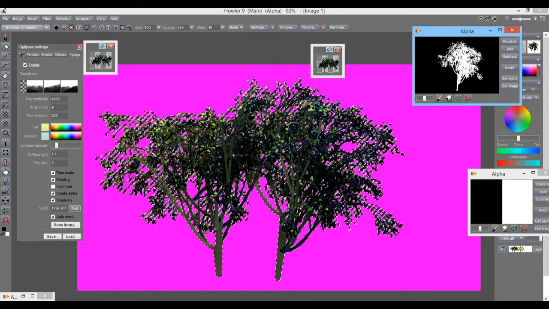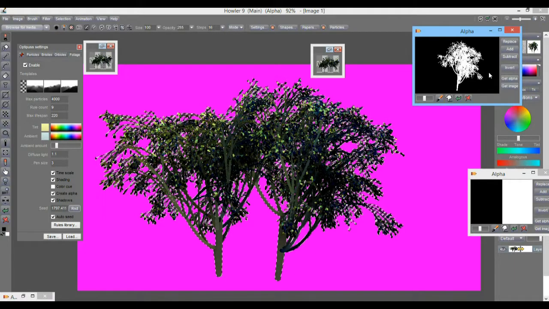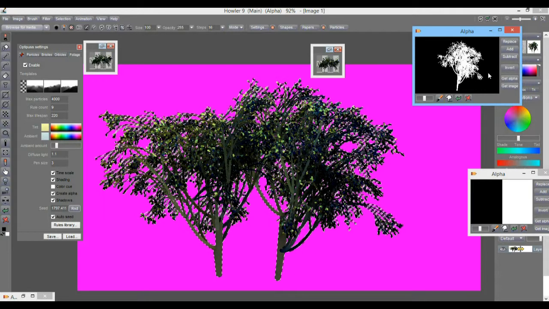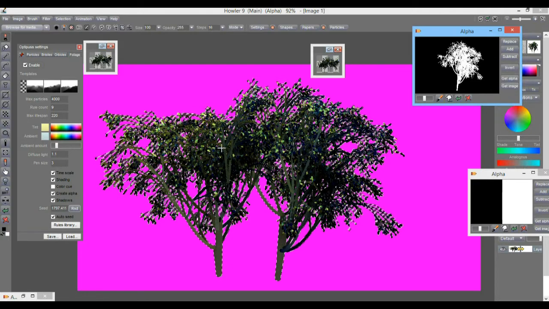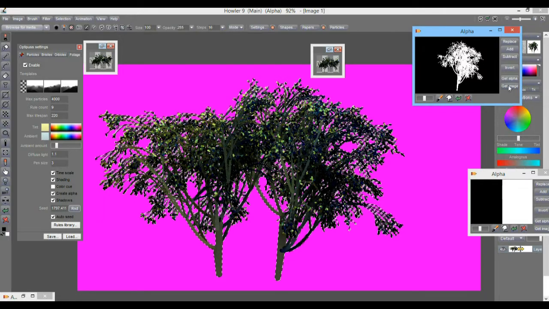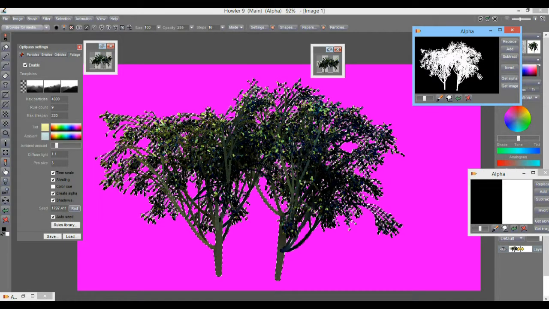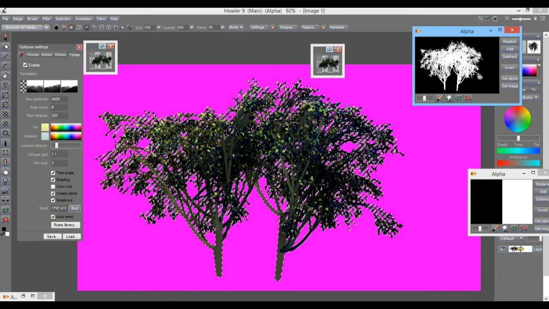What you can do is simply put it back in here. This one is a single tree we don't need anymore. Really, if you don't need it anymore, you want to be safe about that. But if you don't need it anymore, you want to just replace the image with the one you currently have here with the alpha selection. Just get alpha.